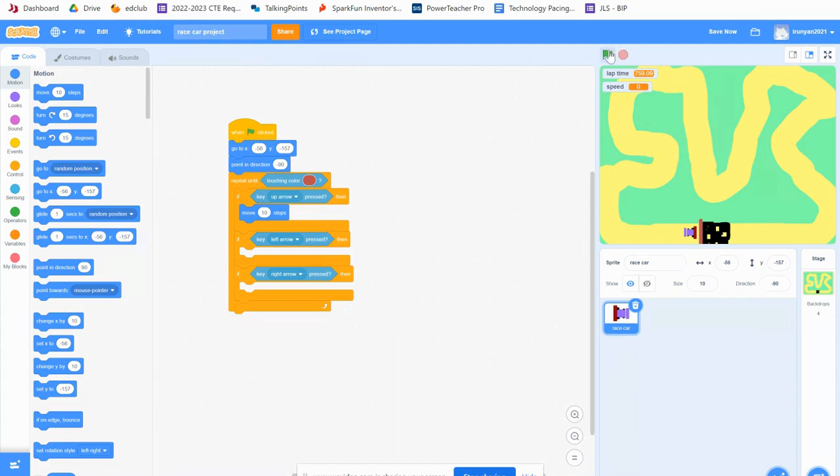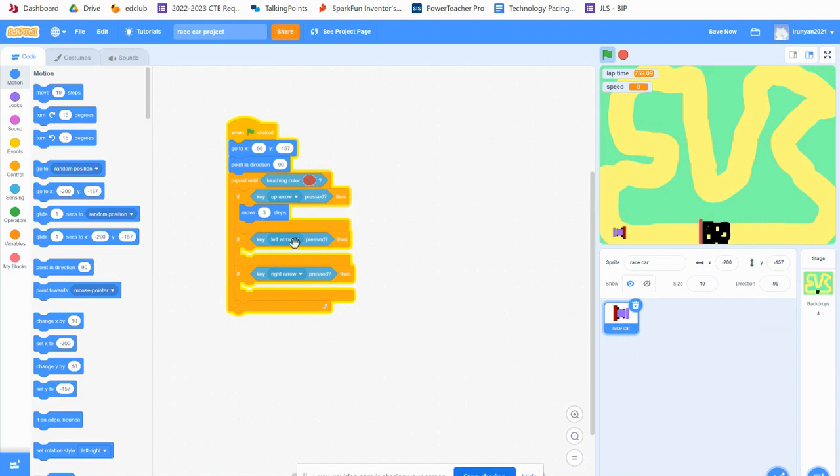Oh, the green. Hit the up arrow, watch my car, he's going a little bit fast. I'm going to slow that one down, okay? I'm going to set mine to 3. That's what I prefer. So now if I start it over and I hit the up arrow, he goes a little bit slower. He's a little bit easier to control. Feel free to choose your own number. I like 3. Maybe you start with 3 and then adjust it from there.